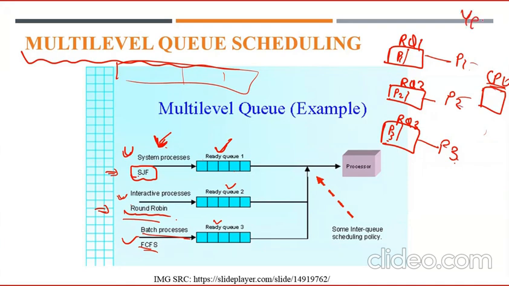The answer is yes. After this particular queue, again we have a selecting criteria, and the selecting criteria we are using over there is priority. Now the question is, sir, are we using some priority numbers for that, or giving some different priorities? How are we assigning priorities over there? In the case of this multi-level queue scheduling algorithm, whenever we create these queues, after that we always set some priority for the entire queue.